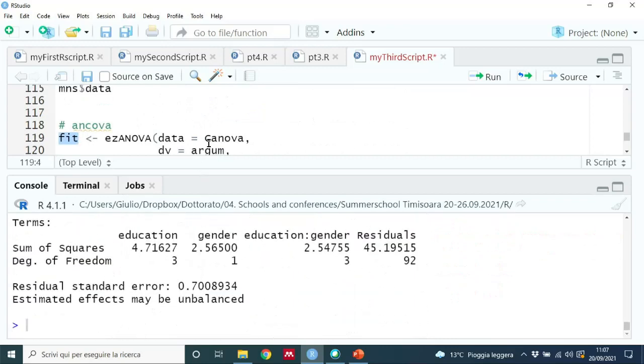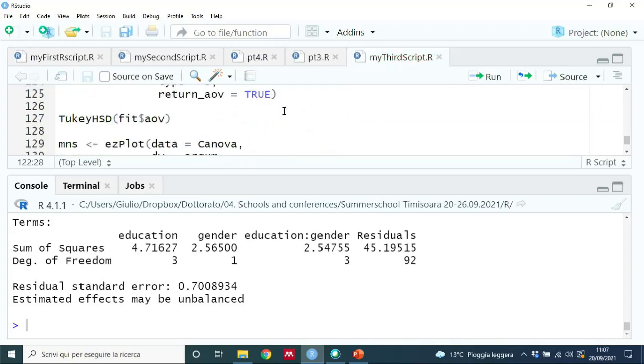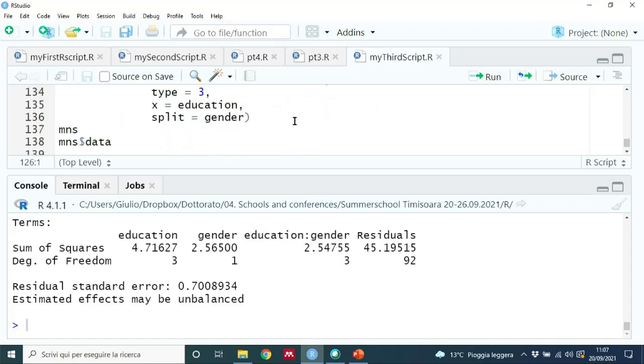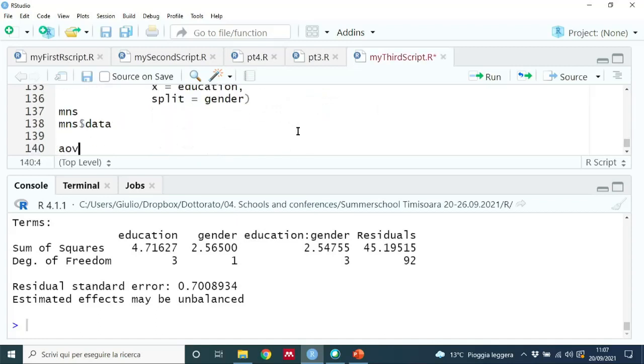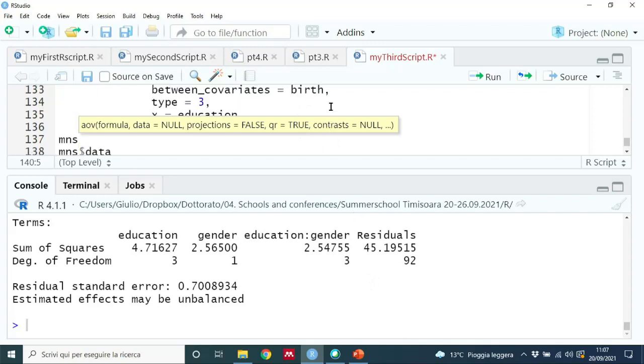It doesn't do anything. So if you really want to have birth as a covariate treated as a predictor, you want to do it with the function aov. So you need to step out from easy and specify an aov model in which you have a formula syntax like a regression. So which was the dependent variable here?